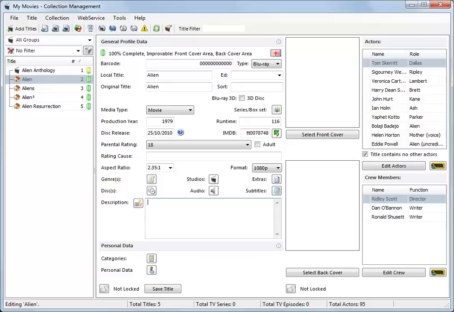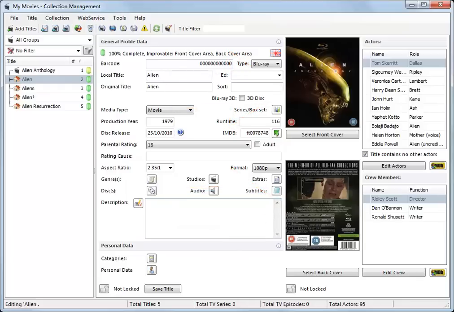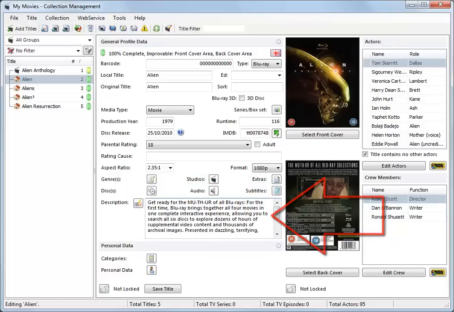Once that has been done, the result should be something like this, with everything except covers, a description, and a sort entered for the title. In this example, the box is a fold-out design, so there are no individual covers for the movies. In such cases, the front and back covers of the box set should be used. As there are no individual covers with descriptions, and no descriptions for the movies on the box set rear cover, either a dash or the general description from the box set rear cover should be entered in the description field.